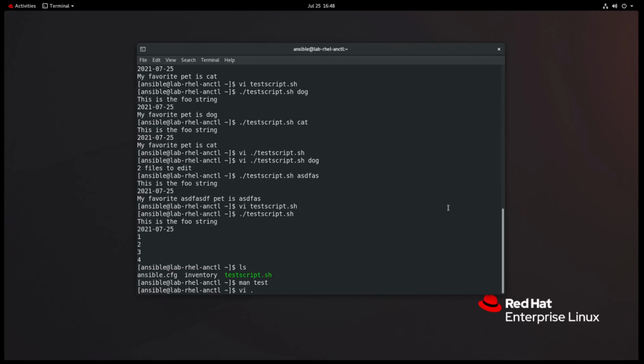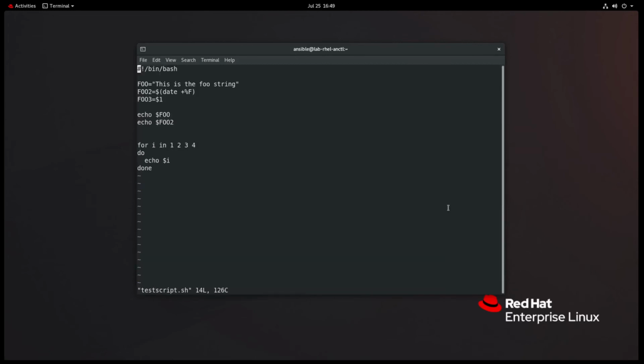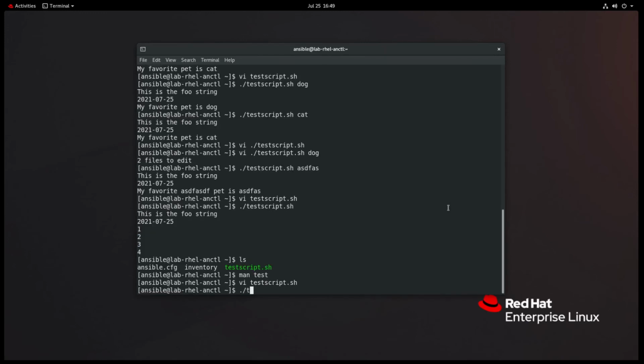All right, so vi test script, and we're going to add another if statement here, and we're going to do -f test script, and then echo the test script exists, else. You can also do else if as well, or I think is it else if or elif. Can't remember off the top of my head. Echo I can't find the test script, and done. All right, so let's run our test script.